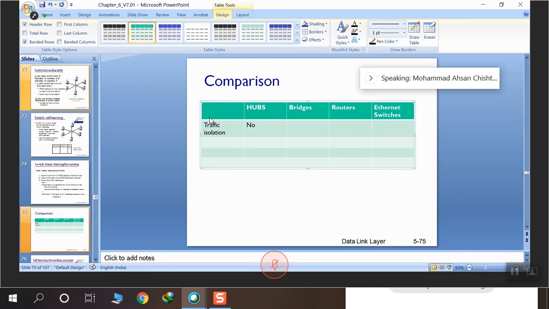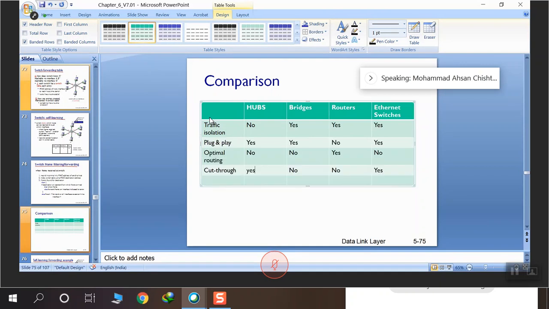I hope you understand the concept here. Anybody has any questions? I think this was the end of the data link layer. So we have covered layer 2 as well. Now today we will go to the next layer, that is the network layer, one of the important layers of OSI.